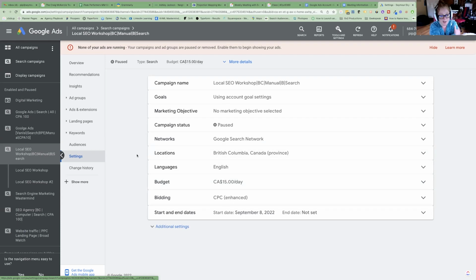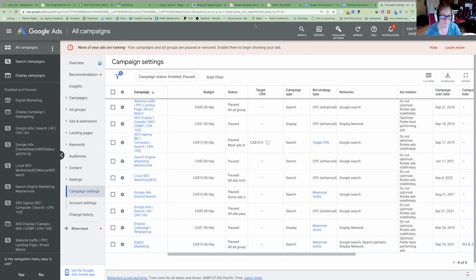If you did create a campaign and add groups and have a list of keywords, good for you. If we need more time on that, I need everybody to come up with a list of keywords. Then we can put them in the ad groups, and then we can make ads, and then we can launch a campaign. So, okay, all campaigns.